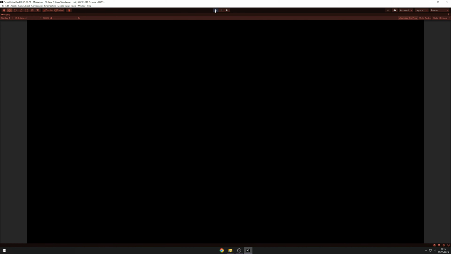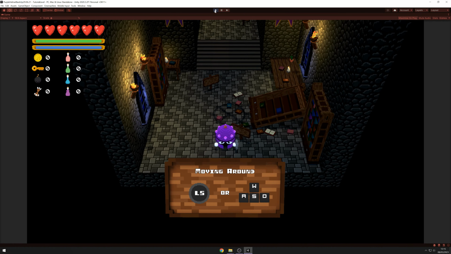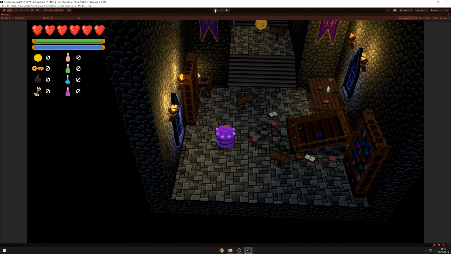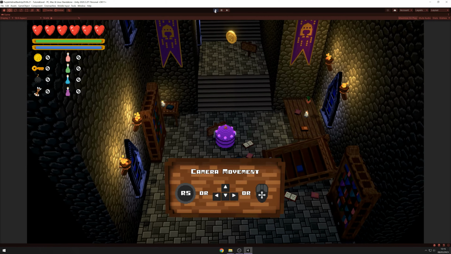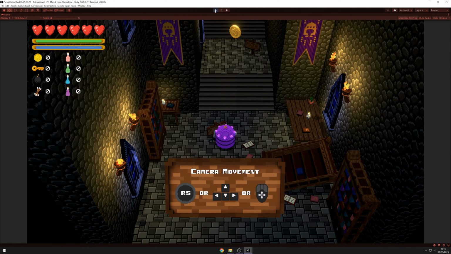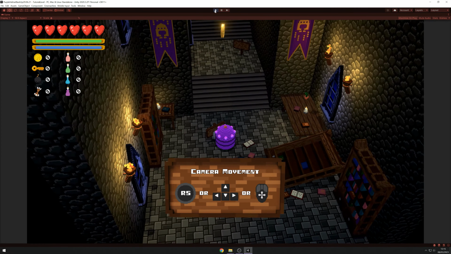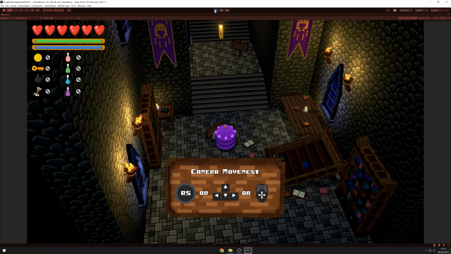Some little basic transitions to come in and out while the game loads. So moving around, the left stick on the controller or the WASD keys. I've got my keyboard at the moment. I haven't got my controller, so we should be using keyboard, and we can move around. If we go to this next sign, camera movement is the mouse or the other keys. I like using the mouse, but I tried to give so many different options for this game. So you can do everything on the controller, you can do everything on the keyboard, or you can use keyboard and mouse, which is what I'm going to do for this.